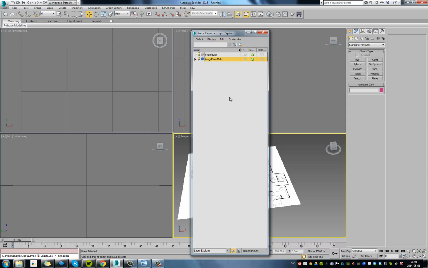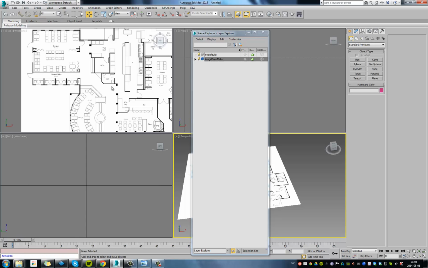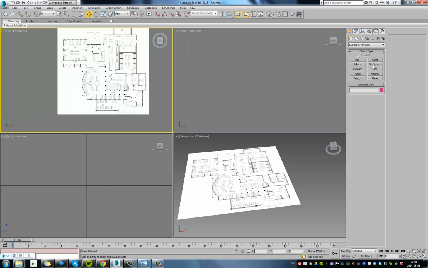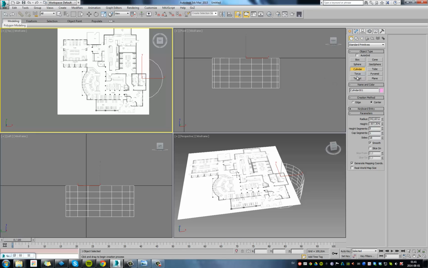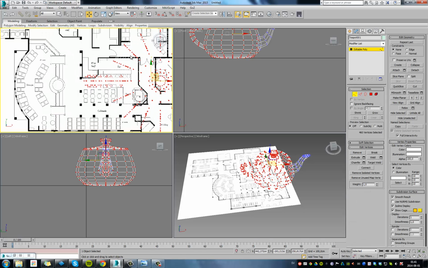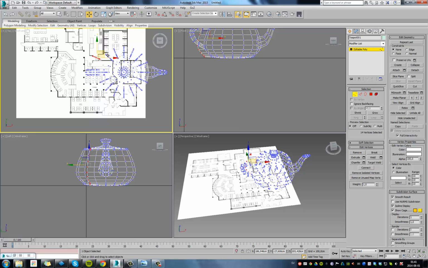So after that explanation is done, I want this one to be 1, because I want the reference image layer which Solburn's script created to always be shaded. So if I write this code snippet here and press enter, as you now can see, I can be in wireframe mode and it's always shaded. So if I draw this cylinder here, or even better, this teapot, you can see I'm in wireframe mode. So if I go in here, I can now move my points and see a reference image underneath.